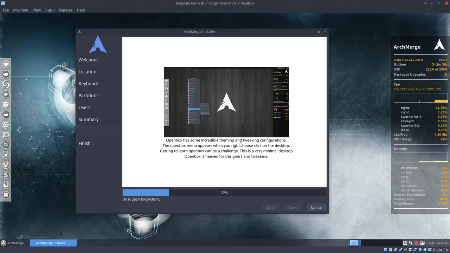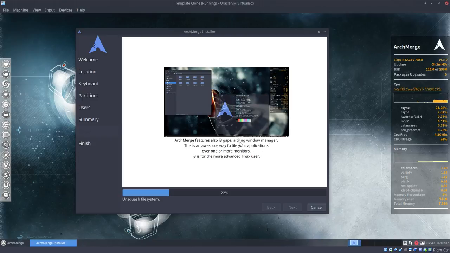So the experience is important behind this ArchMerge launch. Experience the Linux desktop environments. There are three in one, and it's increasingly difficult. XFCE, Openbox, i3. That's the ideal roadmap to learn Linux, I think.